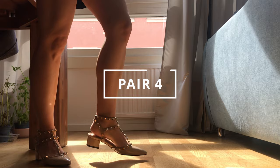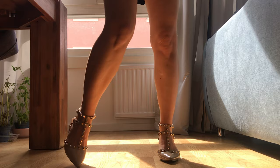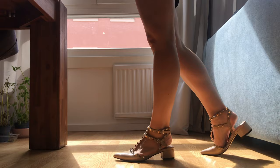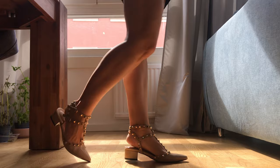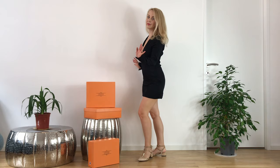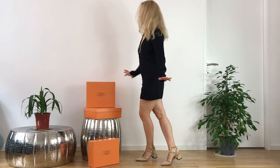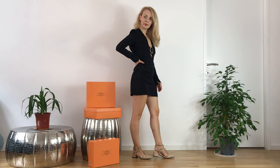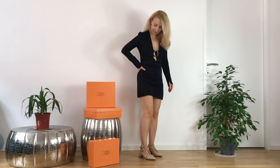Moving to the next model, I want to show you something different. I always show high heels, but we all know there are situations where we wish to cheat with a lower chunky heel — I have such moments too. For me, these are the perfect shoes for traveling, airports, and exploring a new city. You will still look elegant and classy, avoiding boring sneakers, but your feet won't hurt at the end of the day. These nude T-strap pointed toe sandals are all you need for a lower heel. They're very versatile and you can wear them with almost everything. Their price is $68 and they're available in three different styles.